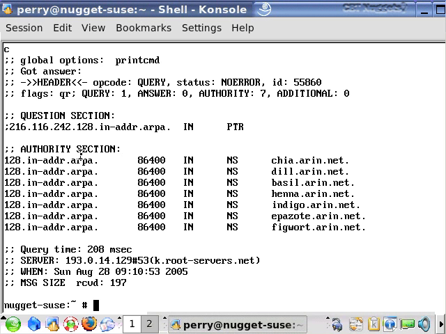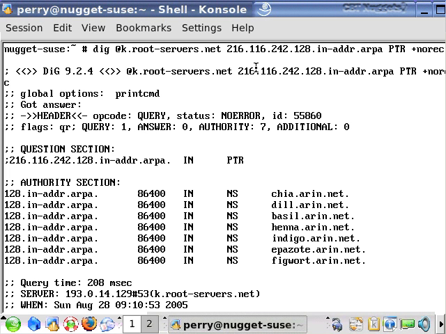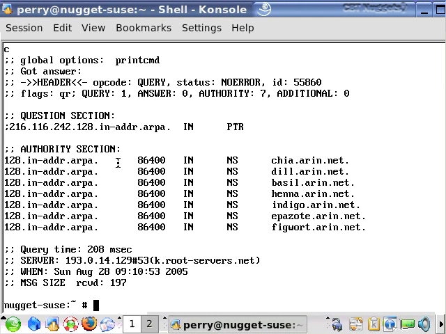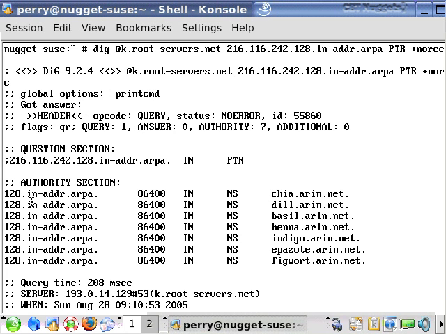So I do that, and now you can see the way that this worked, right? I'm searching for this particular address, and before, when I searched for a domain name, what was in the authority section were things like com dot. So it was resolving the com part of a particular domain name lookup. Here, what it's doing is it's resolving the 128 part of the IP address, and that's why we had to put that last, because that's the first thing that has to get resolved. Okay, so we didn't want to mess with that ordering there.